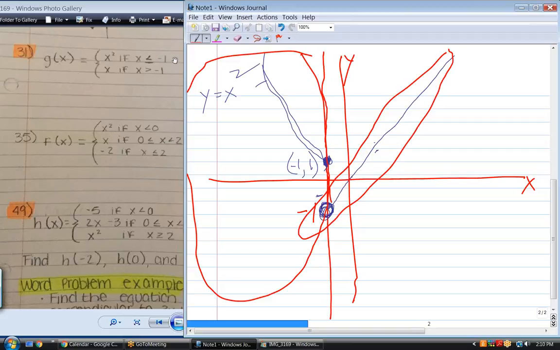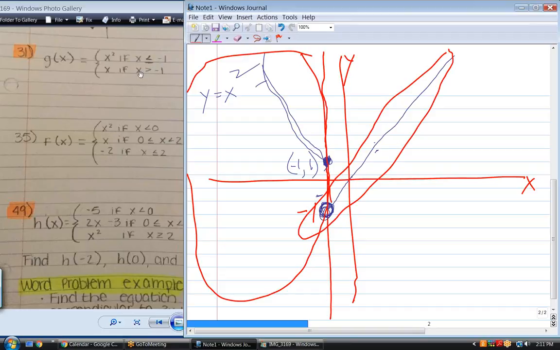I am so confused. Negative infinity. Okay. Start from the far left and go to the right. So if I'm looking at this set of points here, x being less than or equal to negative 1, I got to start at negative infinity and go up to negative 1. So the domain of this is negative infinity to negative 1.